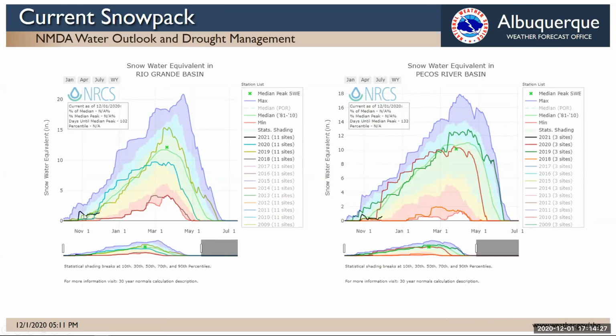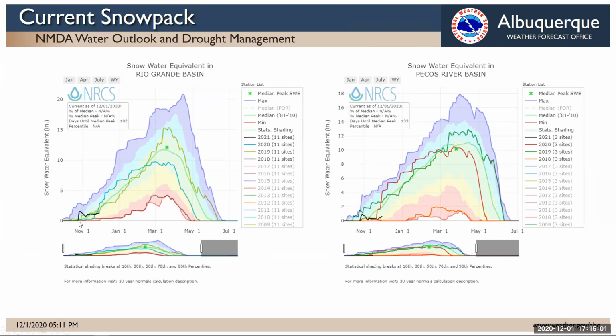So this little squiggly black line that you see, that's the current snow season, 2021. This nice smooth green line, with the little star above it, that's the 30-year normal. It's updated on the decade, so we'll see an update next year. And then the previous 3 years you can see are on there. So 2018, certainly over most of New Mexico, was record low snow. You can see certainly in the Pecos, it's 2018 here at the bottom on the left.